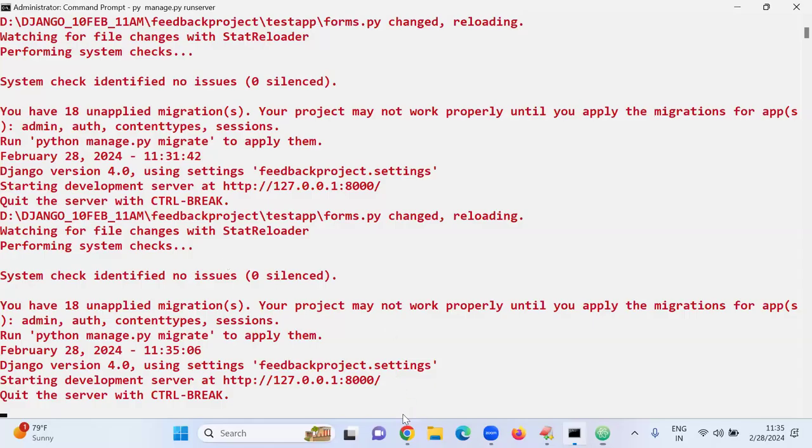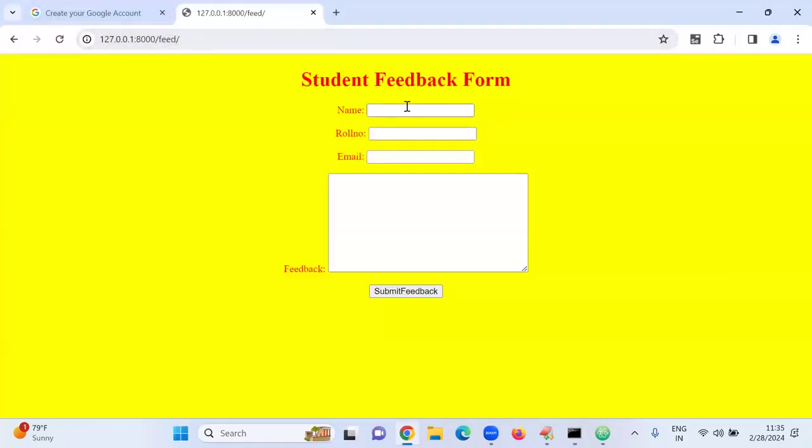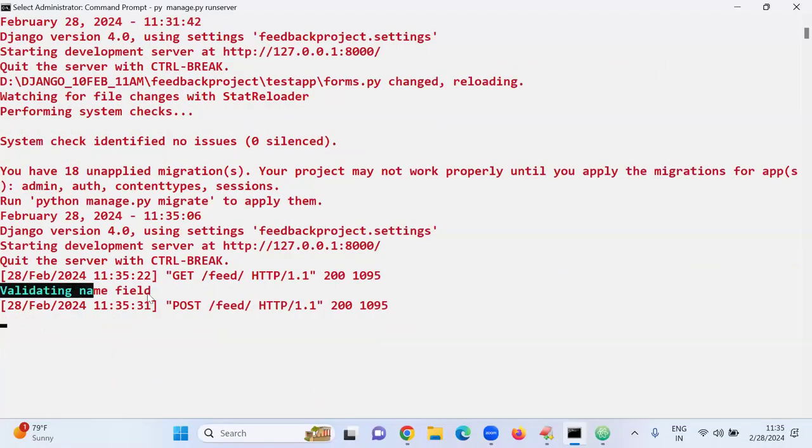Now, the server is restarted. Come to here, send the request, GET request, the form is ready. I've given yes, roll number 123, mail ID. I've given hi, submit, submitted. Validating name field. The program is entering internally.